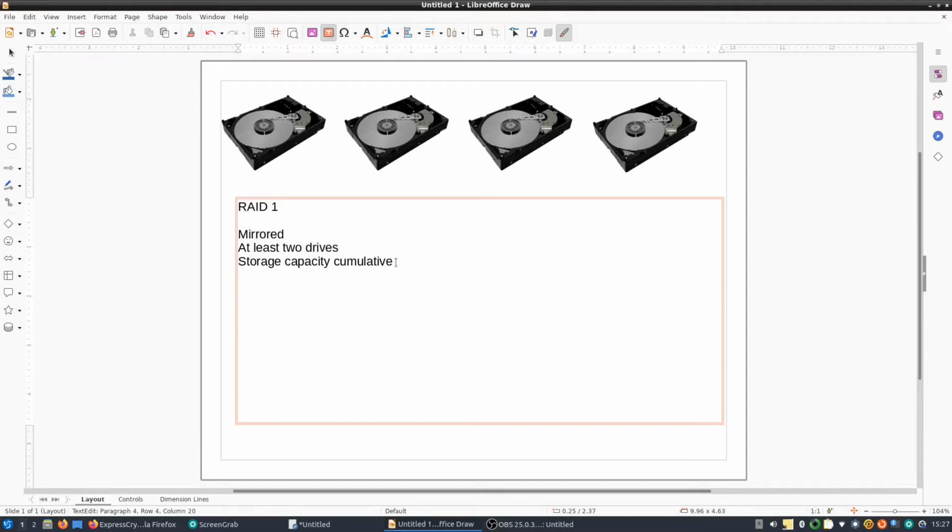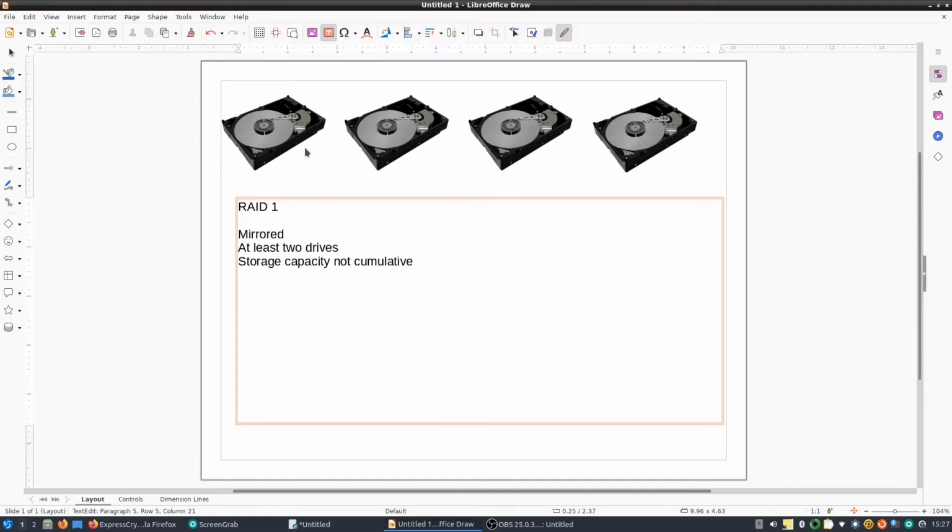Okay, and the storage capacity is not cumulative. Okay, so what I mean by that is that each drive is an exact replica of every other drive in the system, right? So when you do a write operation, it actually can be slowed down a bit with RAID 1 because you're having to write to each one of these drives.